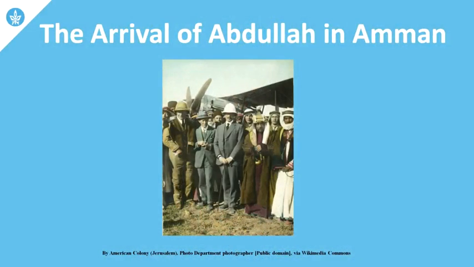At the end of 1920, Prince Abdullah, the Emir Abdullah, one of the sons of Hussein ibn Ali, who had led the Arab rebellion against the Ottomans in cooperation with the British, came to Transjordan from the Hejaz after he had been defeated by the Saudis, about which we will speak a little later on. Abdullah came to Transjordan at the end of 1920, ostensibly to take revenge against the French, who had expelled his brother Faisal from Syria.